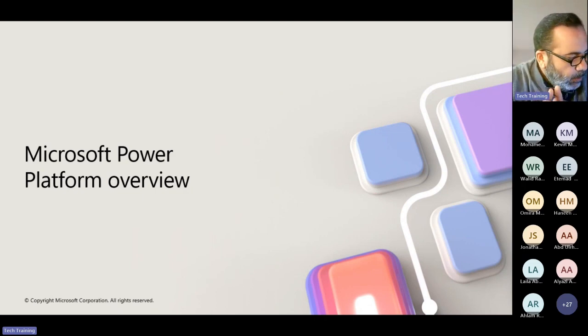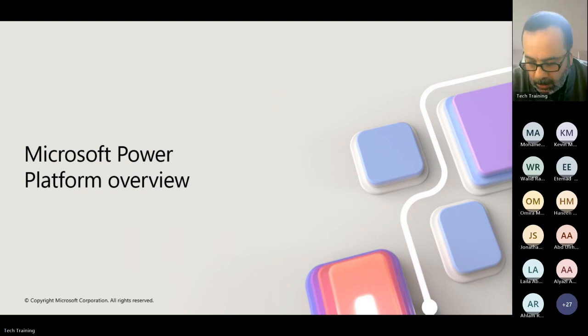And Power Platform is one of these platforms that Microsoft created for us. In simple words, Power Platform is a platform that enables people who have little or no experience with coding to develop their own applications.